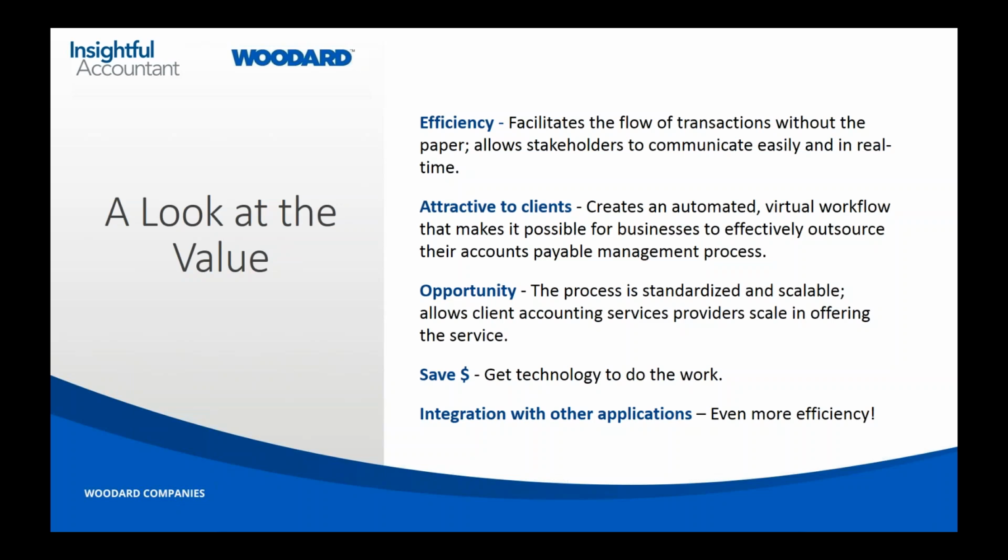They don't need that person sitting in their office anymore just to get the bills paid. We're able to do all that electronically for them, and for the client, they're able to get their business done wherever they are as well. So even without just nickels and dimes, just thinking about the more intangible value to the client, that they're able to effectively run their business from everywhere and leverage an experienced accounting professional that's virtual, more than pays for itself. But even that aside, there is savings as well, in addition to just that it's a nice process.